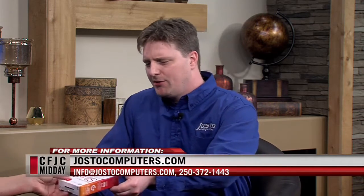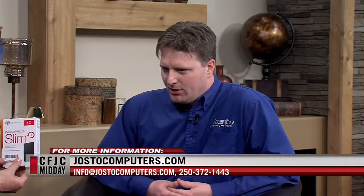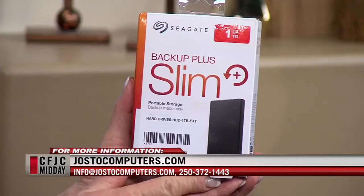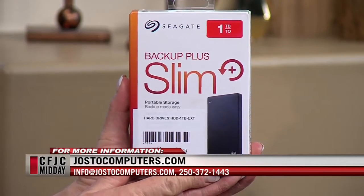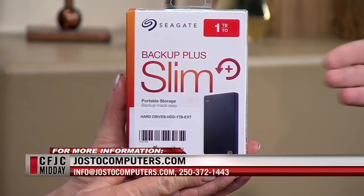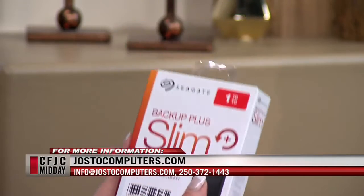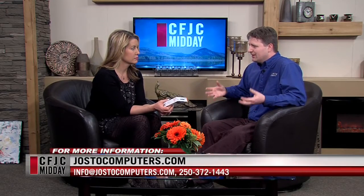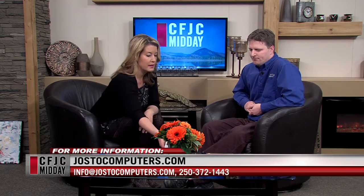These hard drives here are a good way to do it. You just plug in your external hard drive and copy your data to that. You want to have your data in 2 places. If you have it on your computer and on one of these external drives, if your computer ever fails, you've got it backed up here. If you ever lost that, or you dropped it, it would be on your computer. So the backup is having it in at least 2 places.